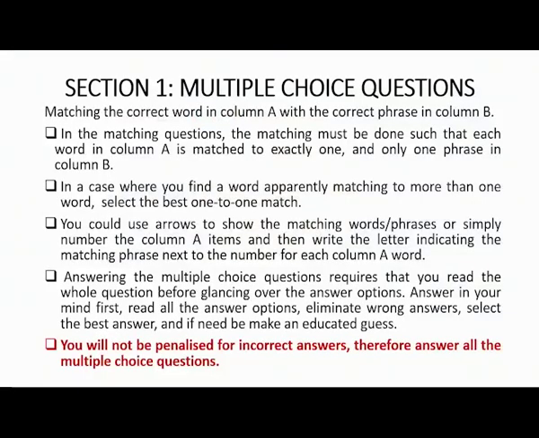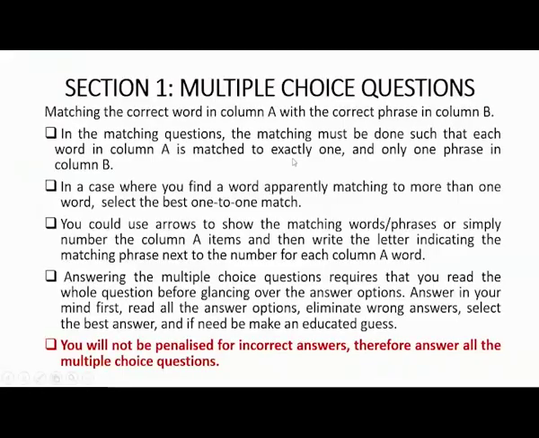So like I've indicated, your question or your examination paper is structured in sections. 1, multiple choice questions, and I do again underline the point I have highlighted in red there, that you will not be penalized for incorrect answers. Therefore, attempt to answer all the multiple choice questions. You have a component of matching questions where you are given column A, column B, and you are requested to match exactly one word in column A to a phrase in column B. And that is by either connecting with a line to the matching word and phrase, or writing the letter option of column B next to the option in column A. I think we are familiar with this from our assignments.